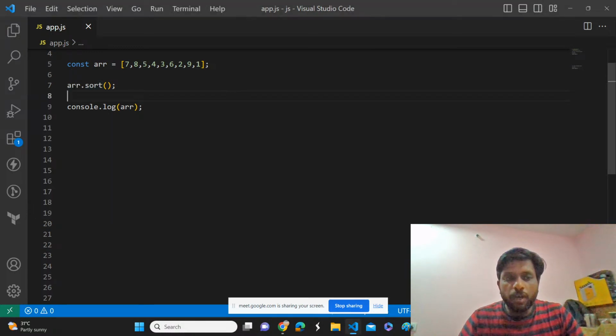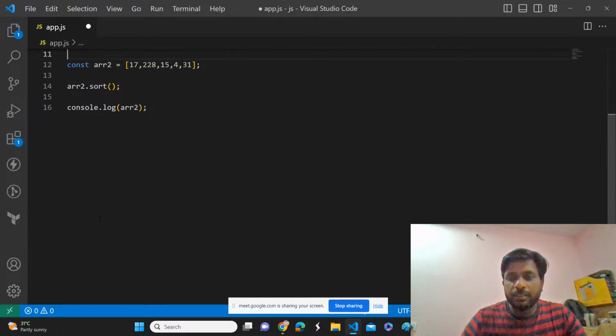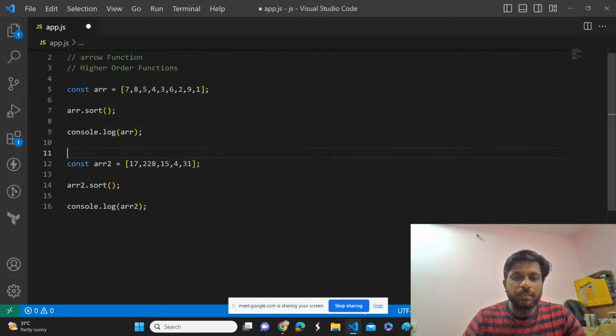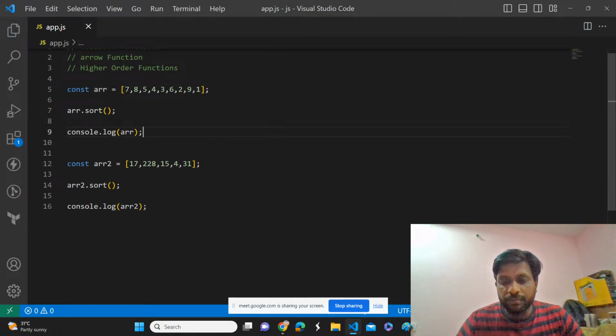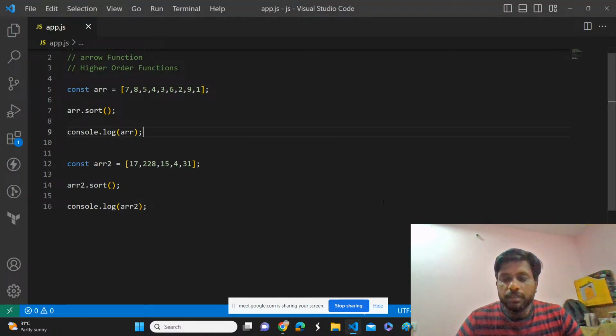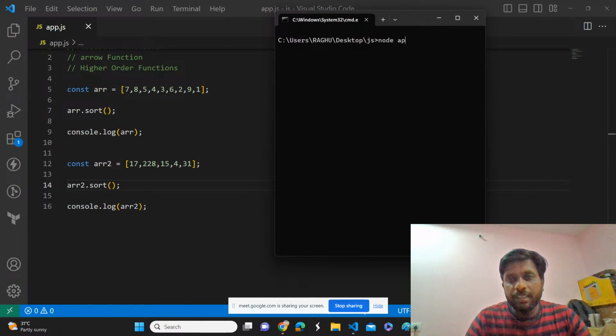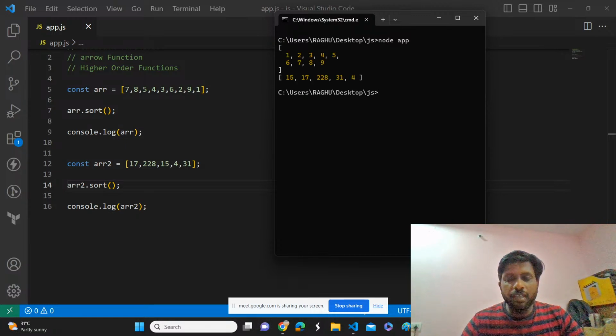Okay, fine. So if you do array.sort and console.log the array, we know that it is going to sort the array in a proper way. At the same time, if we take two digit numbers, then the problem will come. So just tell me what will happen for this array, whether it is going to sort in a proper way or not. Let's see the output. What we understood yesterday, tell me. It will not sort, I think. Will not sort, sir. The second one is not going to sort properly.